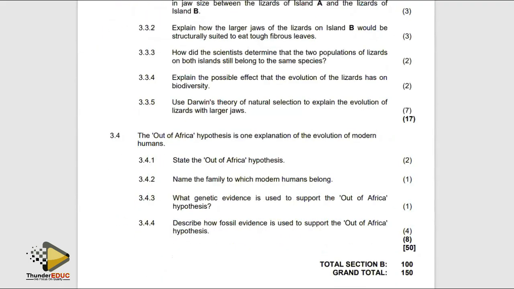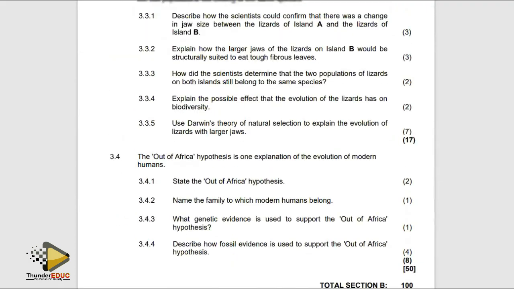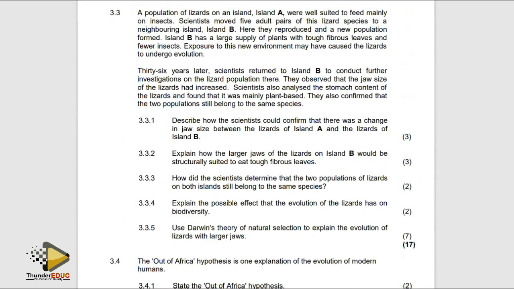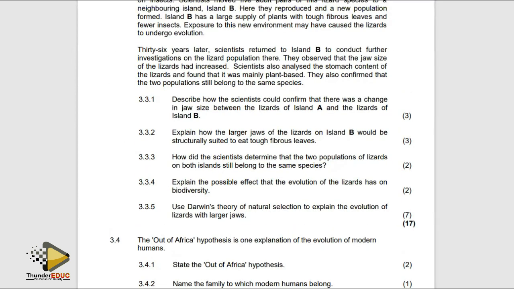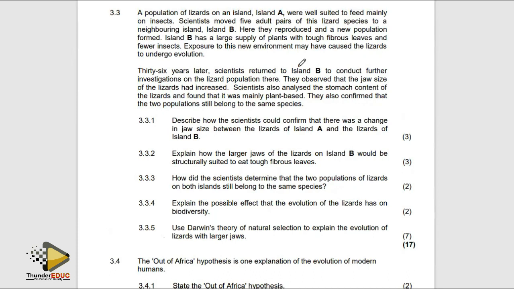Then the last question is natural selection and also the out of Africa hypothesis. Still here, I'm not going to answer the actual question the way it is here. I'm just giving you the ideas of how you can answer these questions without stress. Because when we bring the question, we can bring it in a different version. So when you modify, where do you modify and how do you modify it?